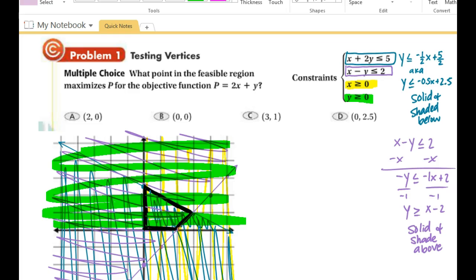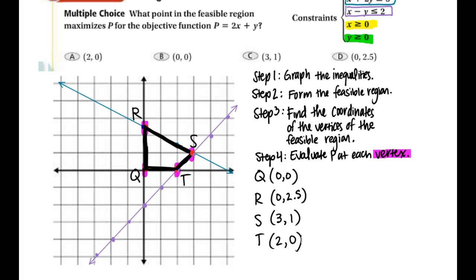Okay, now that we have all of the linear inequalities graphed, you can see the overlap is that quadrilateral looking shape that is outlined in the thick black pen. And now we're given 4 different vertices. Those are all vertices of this feasible region. Now what we're going to do is use these vertices and evaluate the function p at each of these vertices to see which value we get for the biggest. That will be the maximum value.